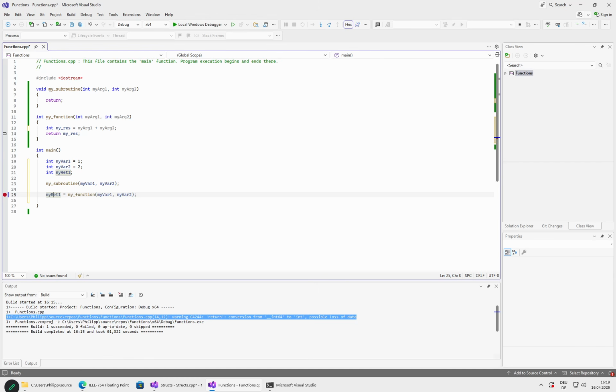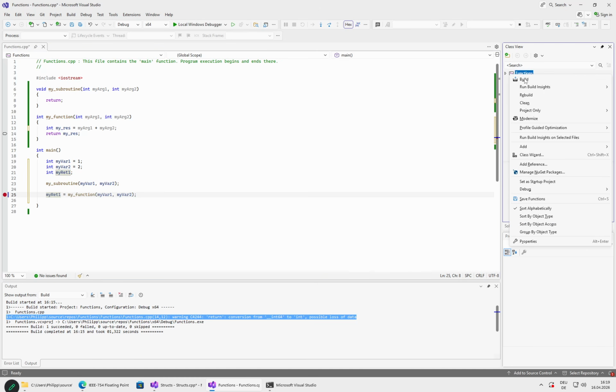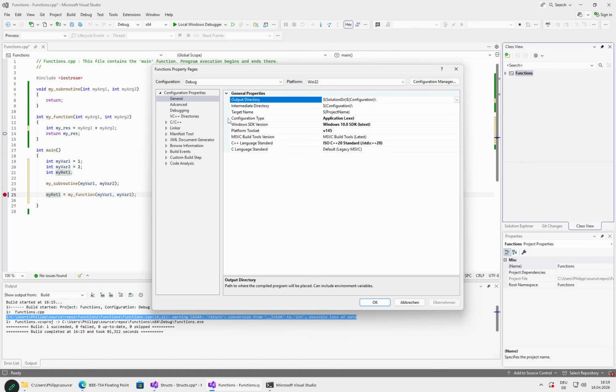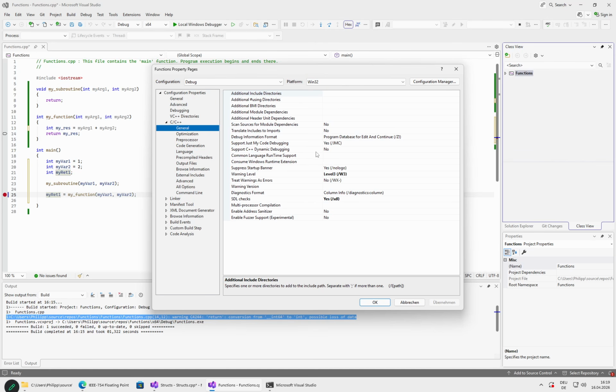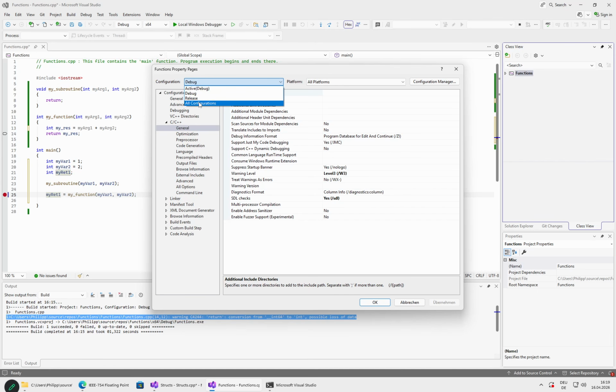Okay, so let's put a breakpoint here, and before we start this, we will have to set a few configuration options, because modern compilers create a lot of additional code which is just unnecessary if you just want to see the very basics. So let's switch this to all platforms, and let's just leave this at debug. This we don't need.